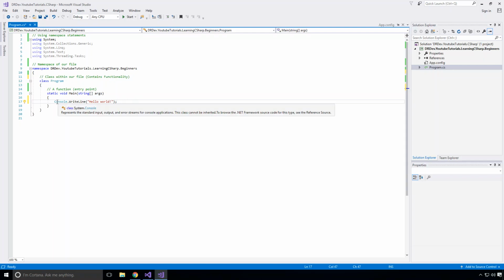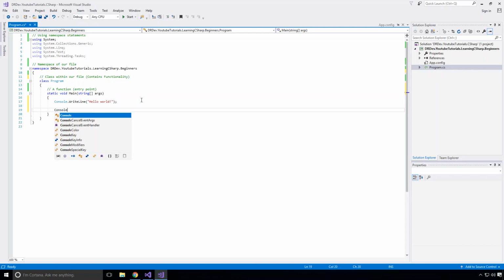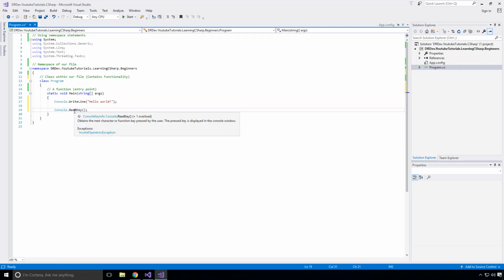Okay, so in this case, we're calling the System.Console class, and we're calling the WriteLine function that exists on that class. And if you read the comment here, it says it writes the specified string value to the standard output stream. So real quickly, before we start and test this code, I just want to access another function on the console called ReadKey. This function just waits for the user to input something before it actually finishes executing.